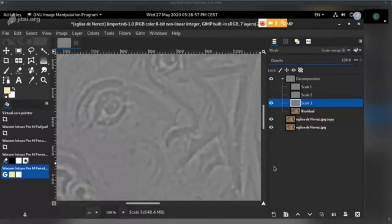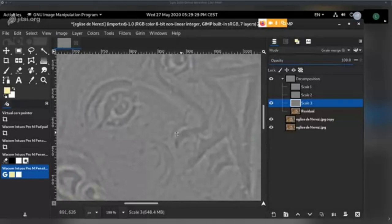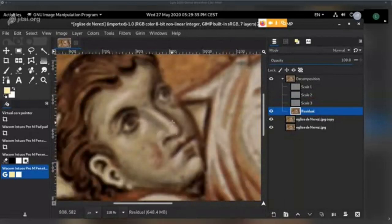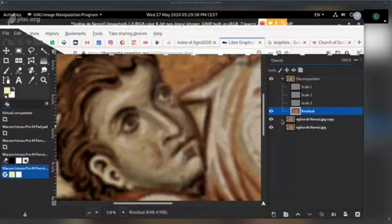So the question is more like how much time do you want to spend on it and how perfect do you want to do it? If you do all the automatic fixing features, they are extremely cool, but they usually don't think like a human being. And what Aryeom does is she's actually trying to keep all the little details which make his painting what it is. It's very different. Okay. So we can see a little bit of a crack here, but not that much.